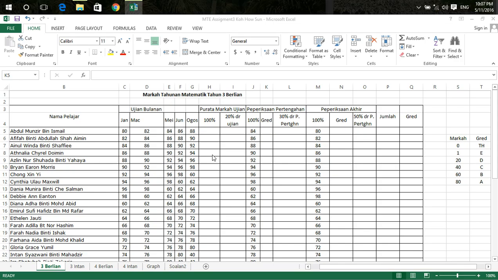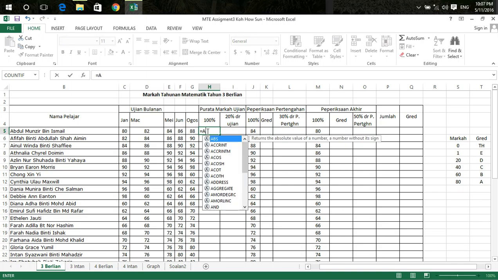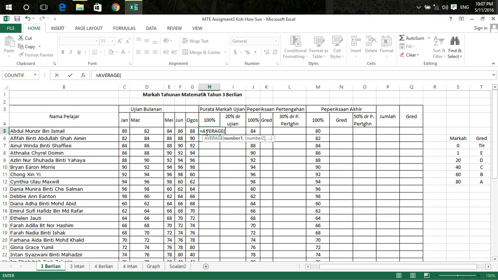The first is we want to do an average from every monthly exam. To do this, we click here and type equal, then type average, then open the bracket.